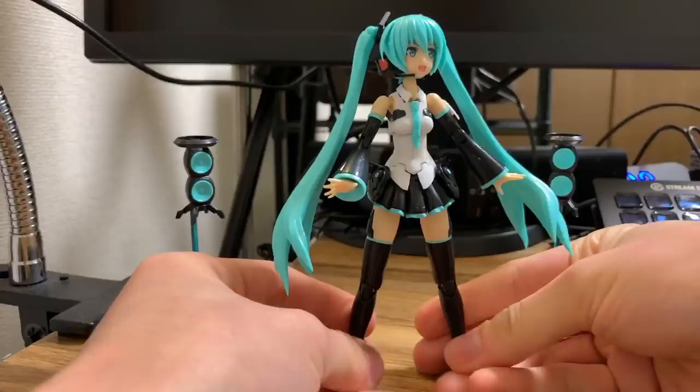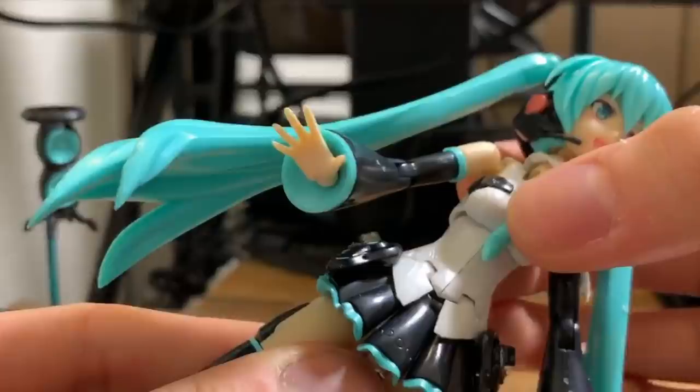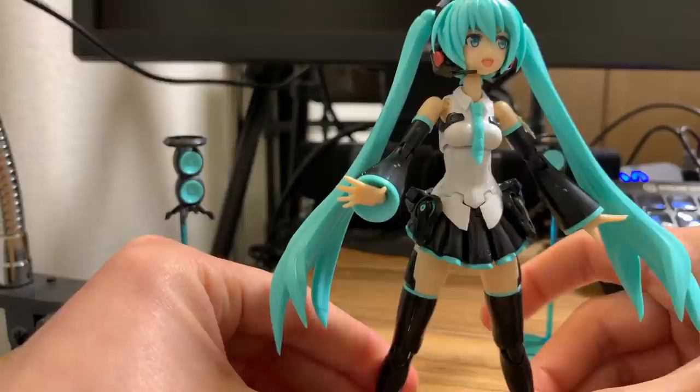What I've ended up with is this three or four hour task which was enjoyable. But it's not like Lego, where after you finish you could change it or build new things. Once you've built this, this is how it is — unless you go deeper into cutting your own plastic parts and doing your own paint jobs. And here's my second issue: it is quite delicate. What you want to do is build it and then put it on your desk or display it somewhere.